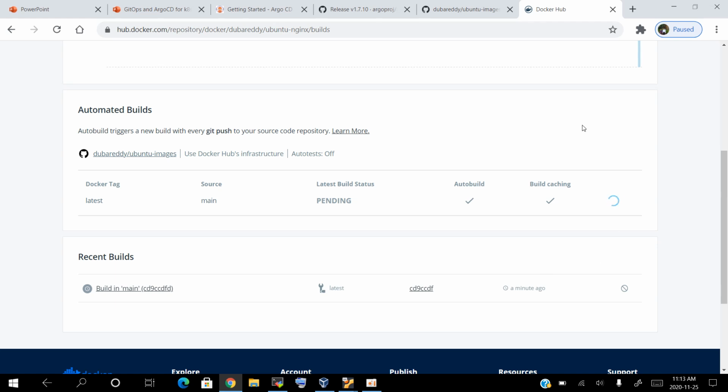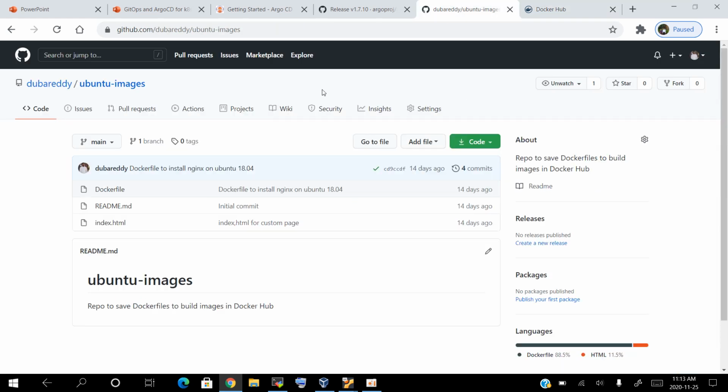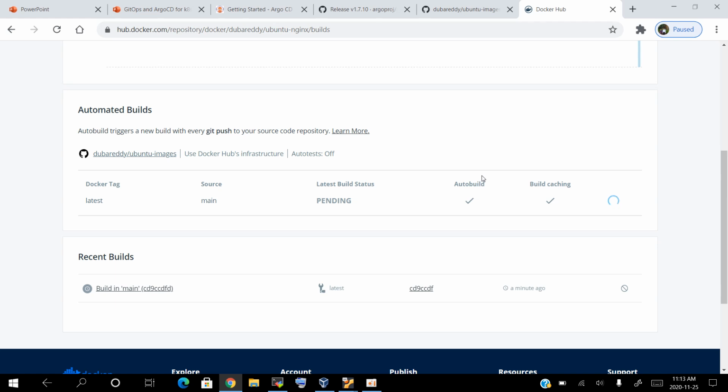Here my Docker Hub is monitoring this particular GitHub. Whenever it sees a new change, the image will automatically be built. That is called continuous integration. Later on we will see how to do continuous deployment with Argo CD on the Kubernetes cluster, as I told you.